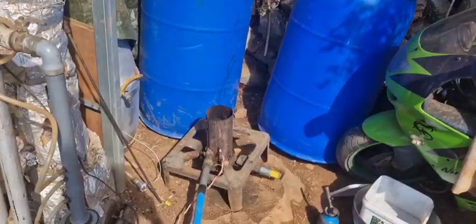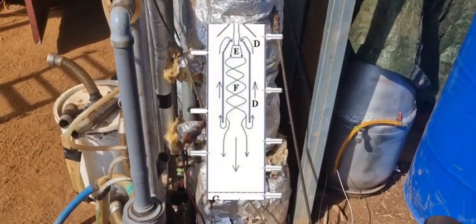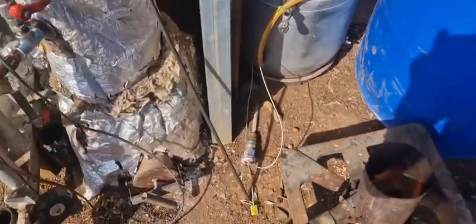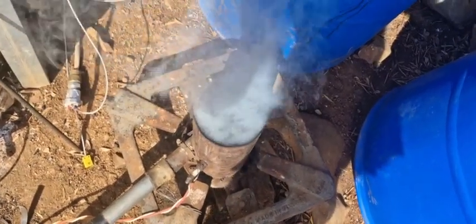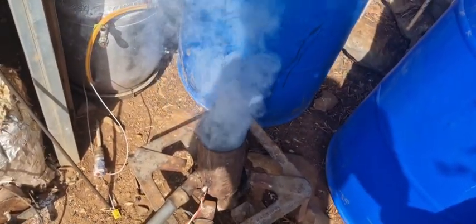We're running the fan now on the input of the heat exchanger, and it goes into the lower nozzles like the Imbert. I can also switch it to the recirculation burner — that's something I'm going to test but not now. The gases look a little diluted now; it turns orangey and the flames get smaller, but that's okay. It will get up there. I'll use this burner again so the smoke doesn't spread all over the place.